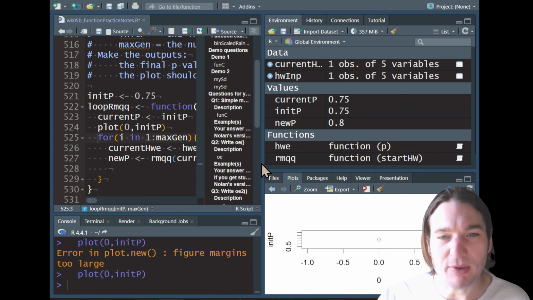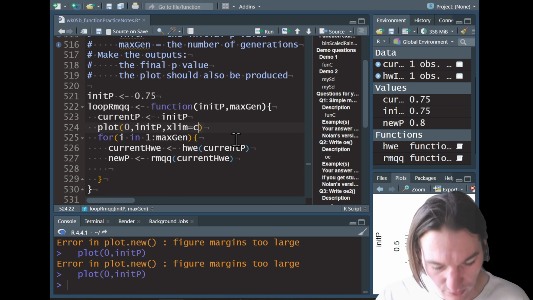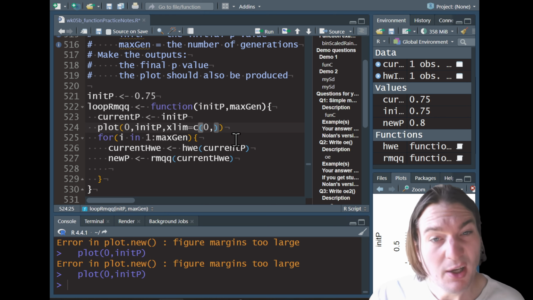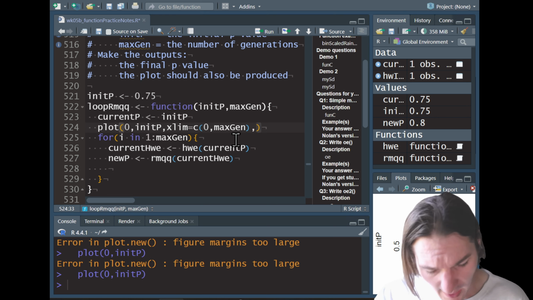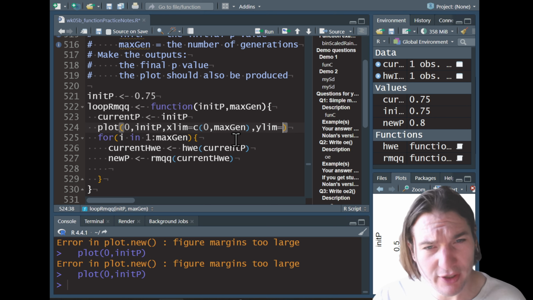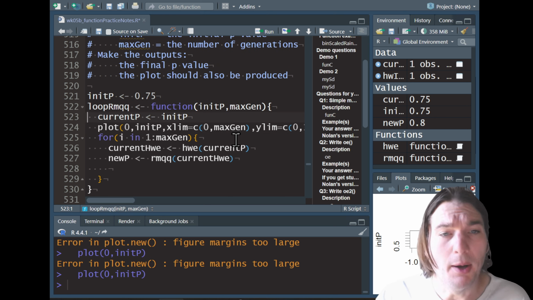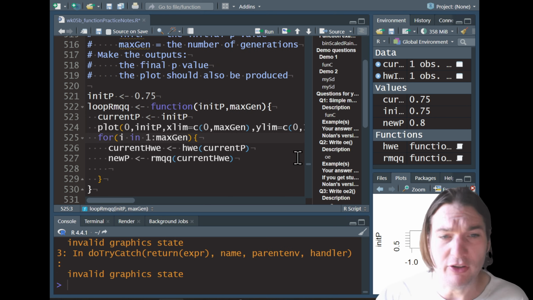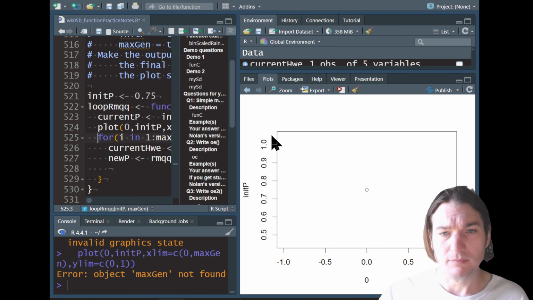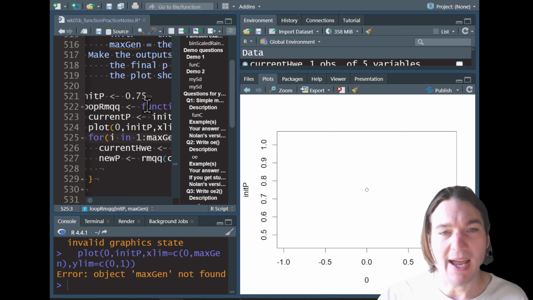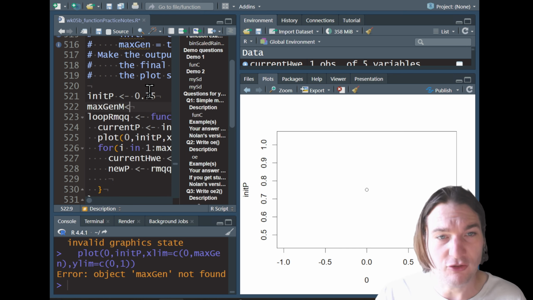And so we're going to probably want to manipulate the limits of this plot. So xlim equals c(0, ...), well, we need it to be as wide as the number of loops we're going to go through. And then the ylim, well, there's only a certain number of ranges it could take. So 0 through 1 is pretty conservative. That means it's always going to be sufficient to hold all of the data. So if I run that, I have to have a max gen object to do this on. So let's just create a test value for max gen.